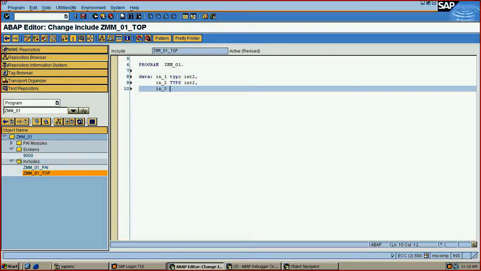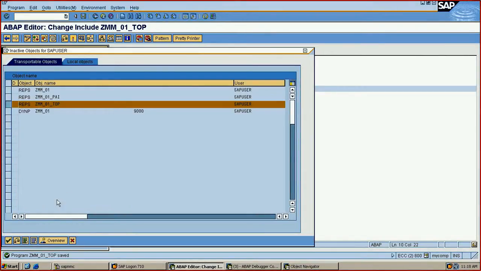Likewise we will declare in_2 type i and in_3 type i. Okay, and then we will activate everything.